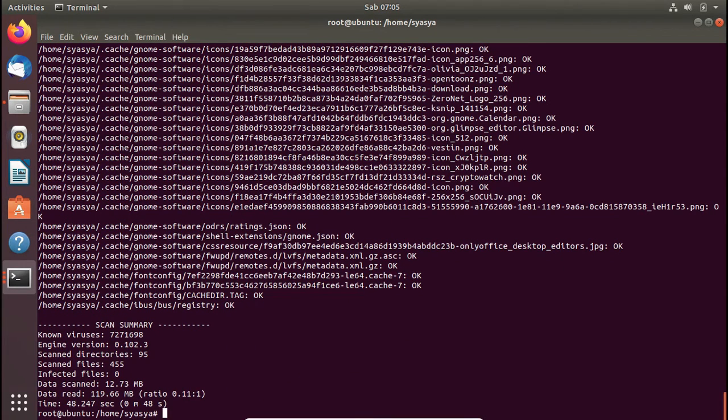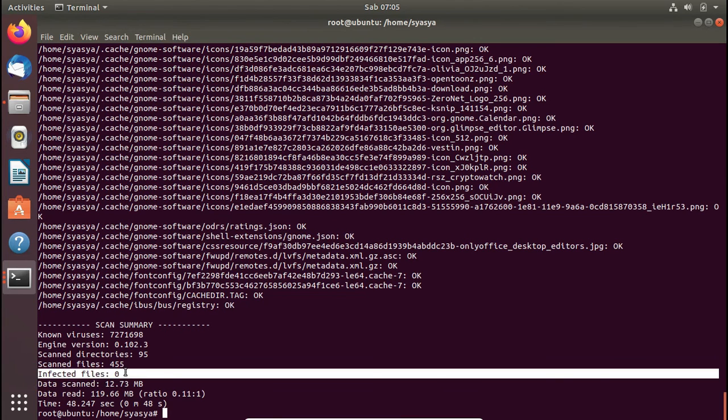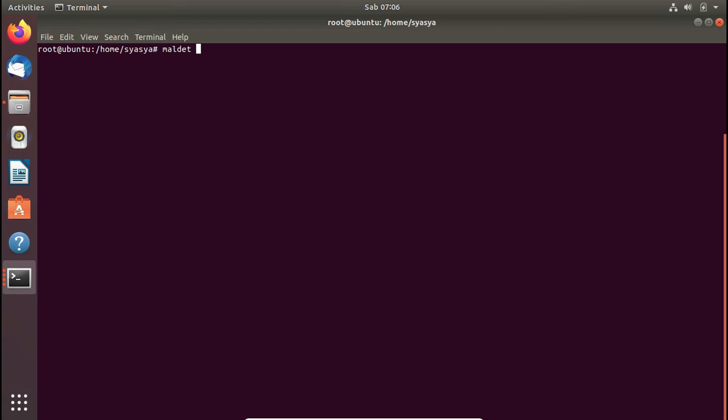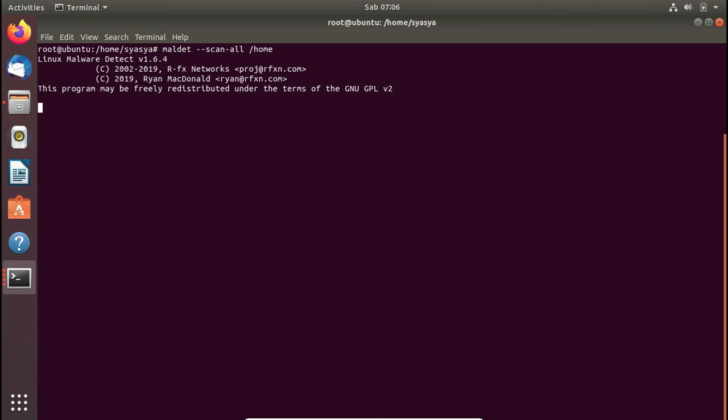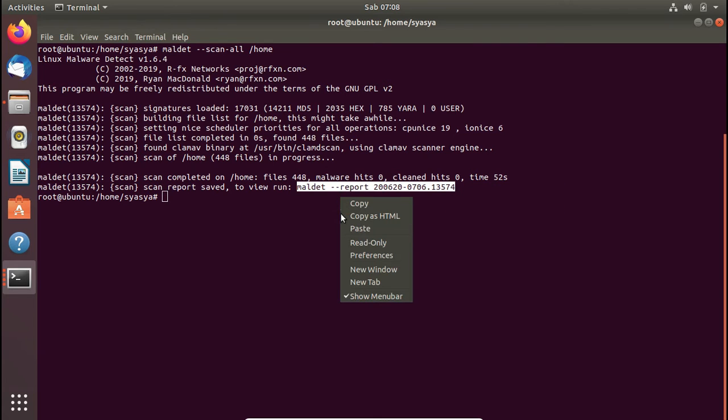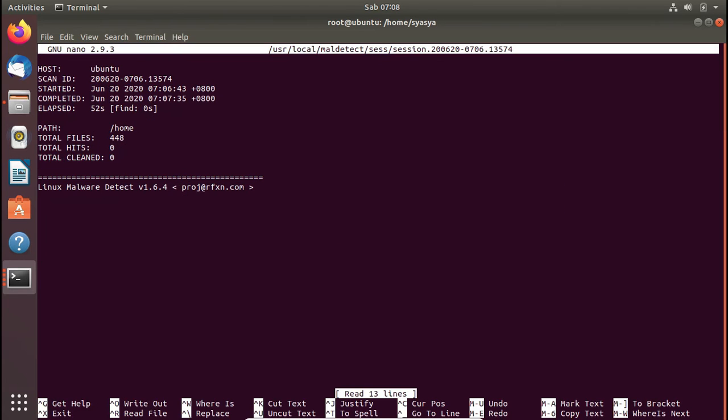So it shows that there's 0 infected file. Next is Maldet. So total hit is 0.